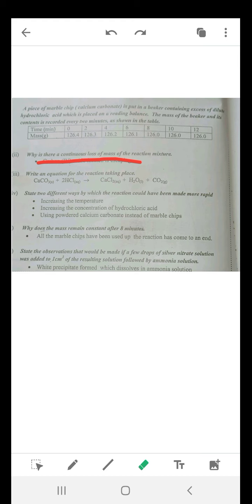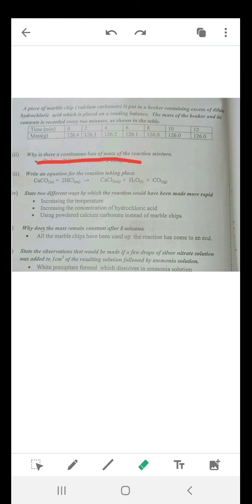We say that pressure also affects the rate of reaction. But we were very keen. We were talking about pressure. We say that pressure only affects reactions that involve what? Gases. So if you have your answer as increasing pressure on this, it's wrong. Pressure only will affect the reactions that involve gases as reactants in gaseous state only.